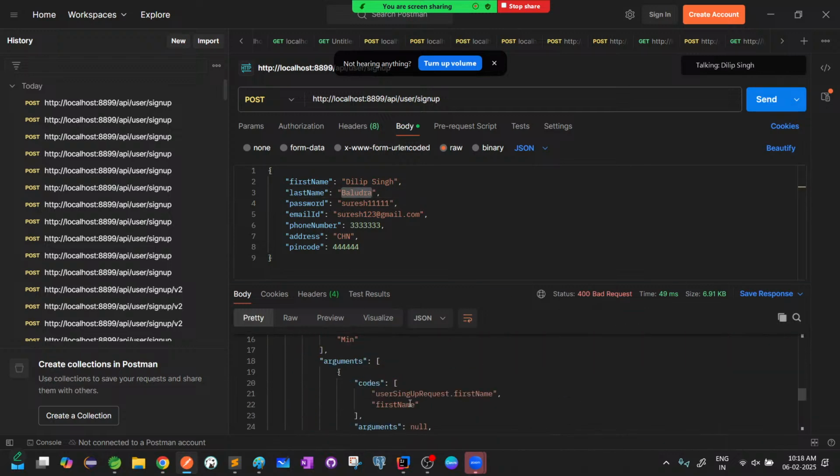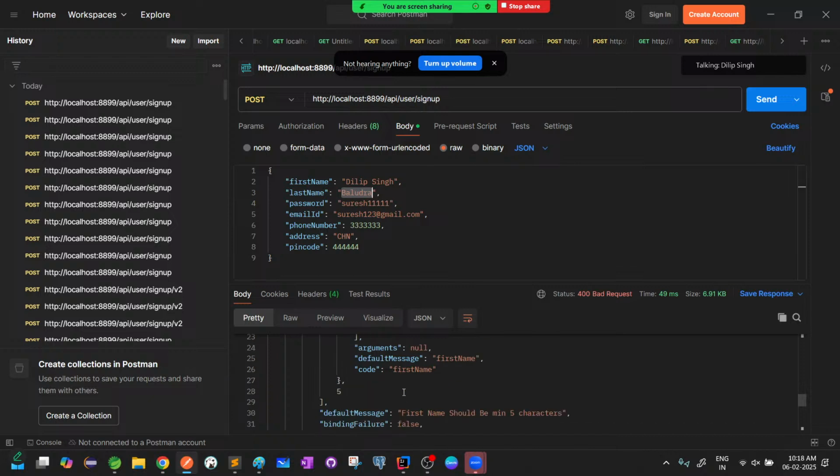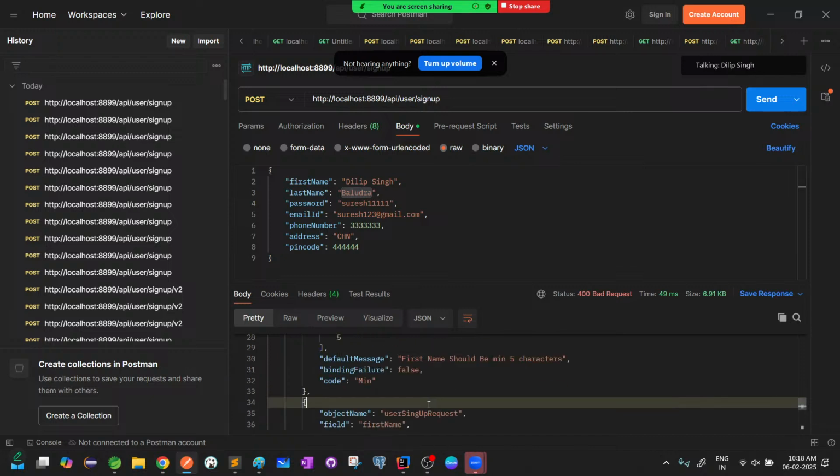Why? What is the problem? Rejected value Dilip Singh. First name should be minimum 5 characters. Yes, I gave that.